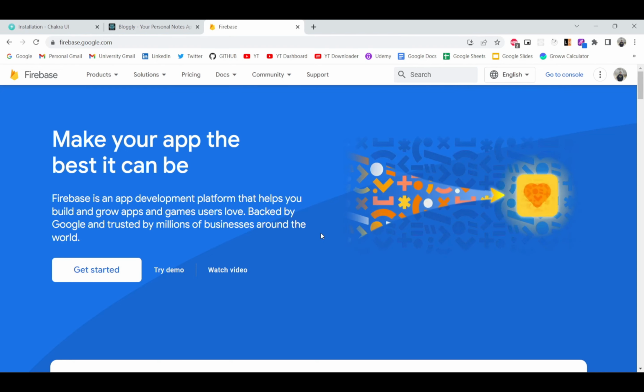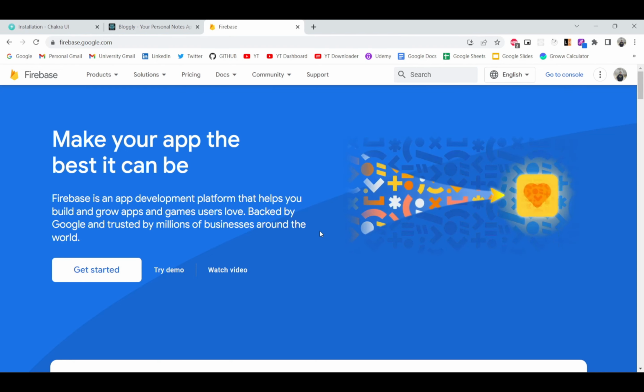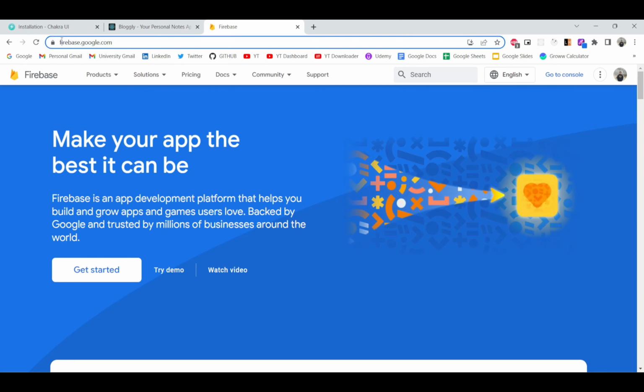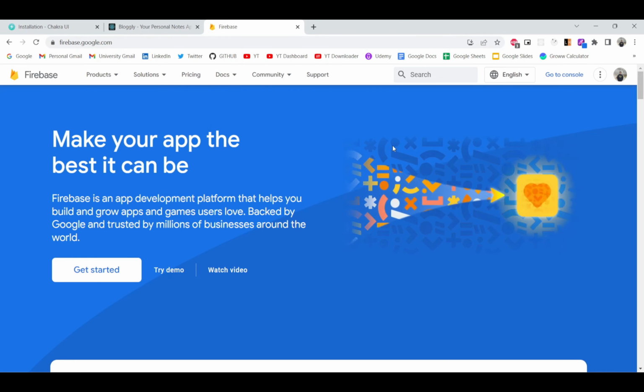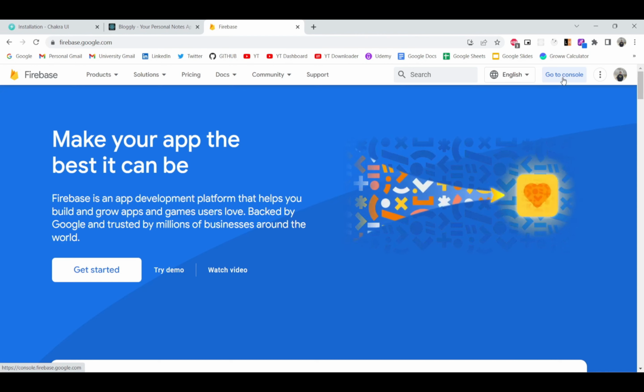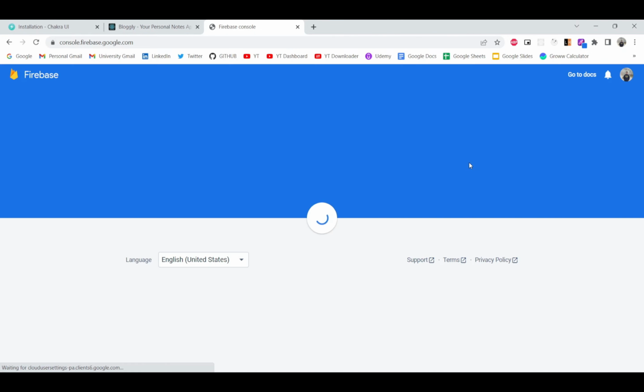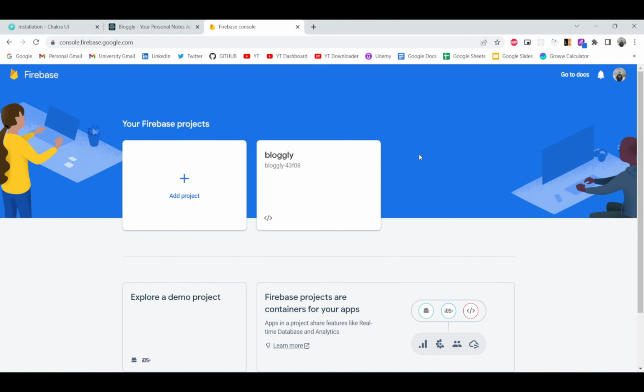See, in Firebase, first of all, you have to create one project. Now let us see all those steps. First of all, go to the website firebase.google.com, and then here you will see one button which says go to console. Just simply click on this button, then you will be taken to the console of Firebase. In your case there might be some projects if you have already used Firebase, or if you have not used Firebase till now, then it might be empty for you. This card will not be present. So then what you have to do, just click on this button or card which says add project.